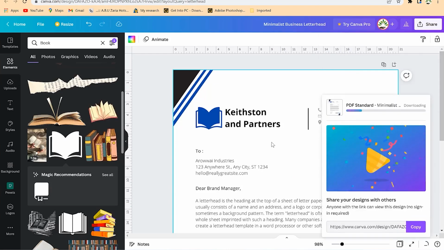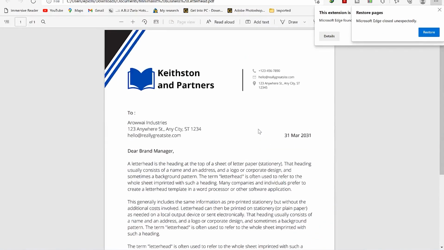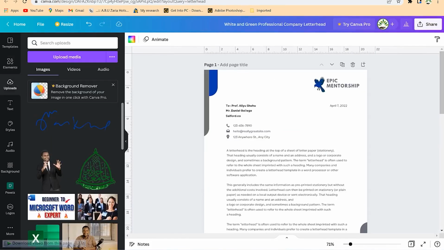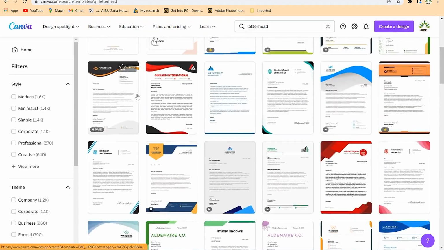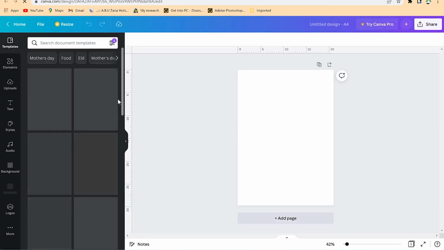And you have your letterhead paper that you can edit at any given point and anytime for free. You can see it over here, well designed with all the features over here, fantastically done. So this is about letterhead. You may want to design your own afresh. You can also do that if you want. If you have the details, you can just come to create a blank letterhead, and you can just come over and play around with the elements and maybe import your logo and then try to design it accordingly.